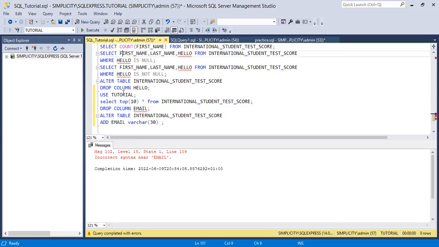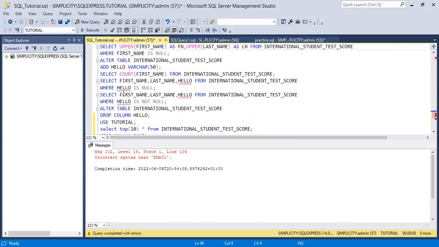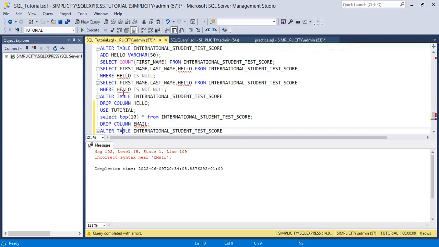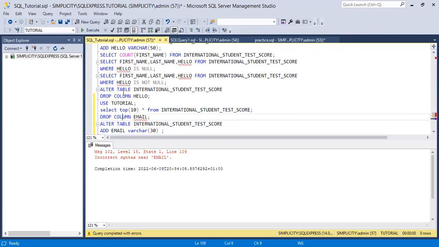What's it saying? We're having an error. Alter international student test score.